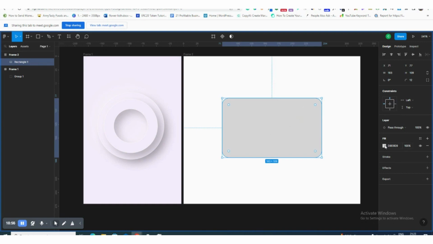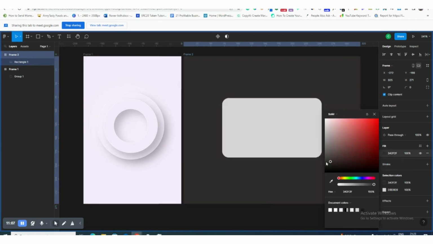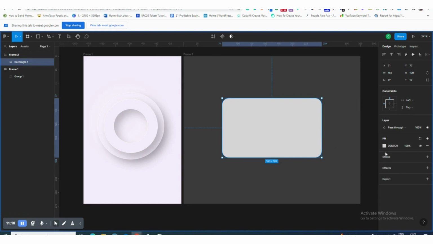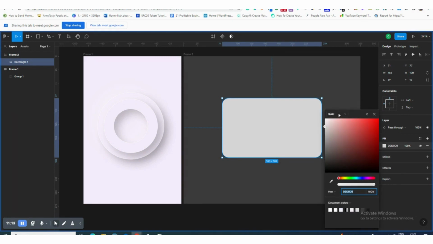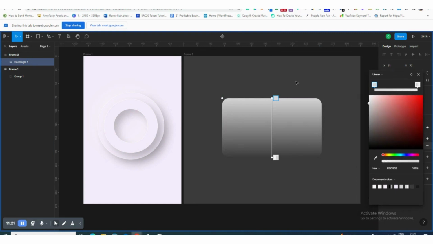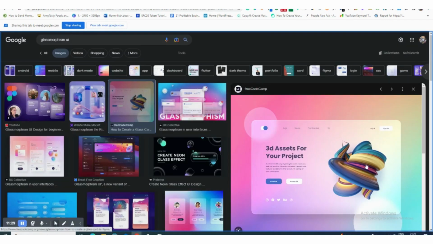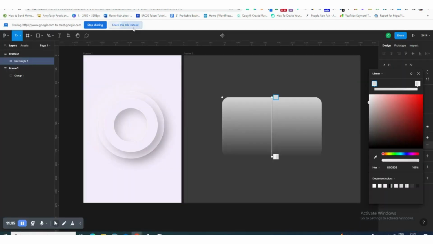I'm going to come over to color here. Wait, I'm trying to remember something. I want to make this background dark so that I can see my glass properly. So I'm going to come over here, click on solid. I want to make this a linear. That's step number one. This is already looking like glass. Like I said, it is simple. Look at what I was designing and look at what I'm about to show you here. We're almost there. It's not difficult at all.